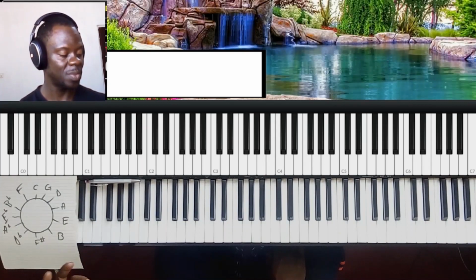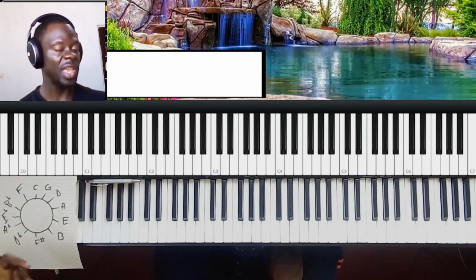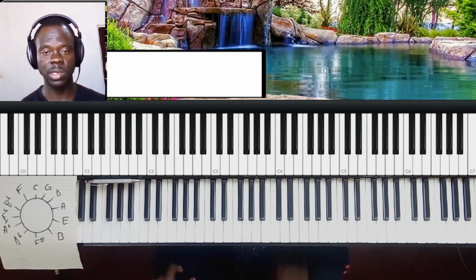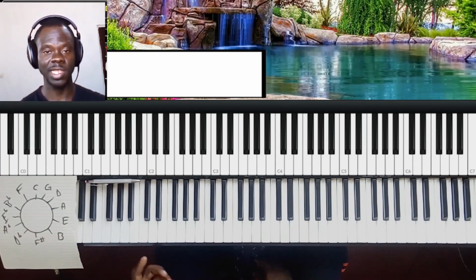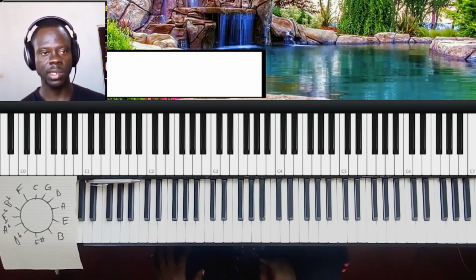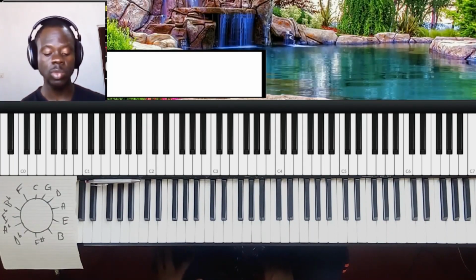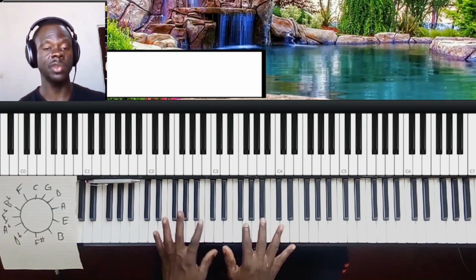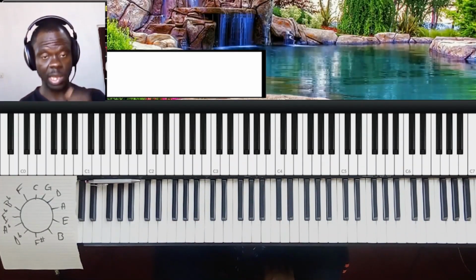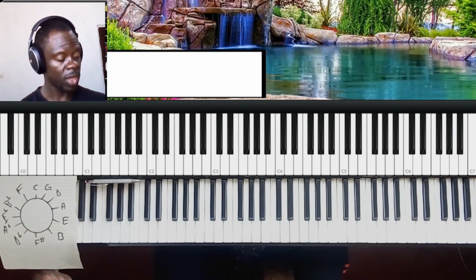Now, it applies to every one of them. So let's do them quickly. All right. I want this explanation to be extensive so that if this is your first time learning the circle of fifths, you should be able to understand how it relates to the keyboard, and be able to form progressions and chords with it. Okay.